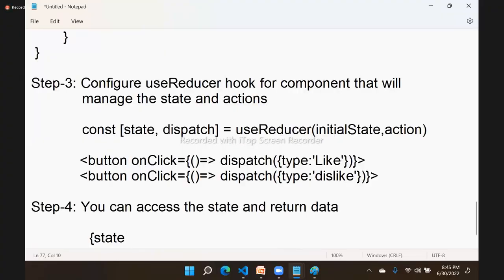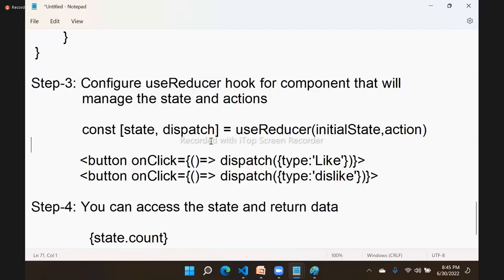State is initial state. Initial state is also an object which contains what? Count. The count it will return. State.count, because this is initial state. So this initial state is going to have an object with a property count. So we can access that count and we can use it.